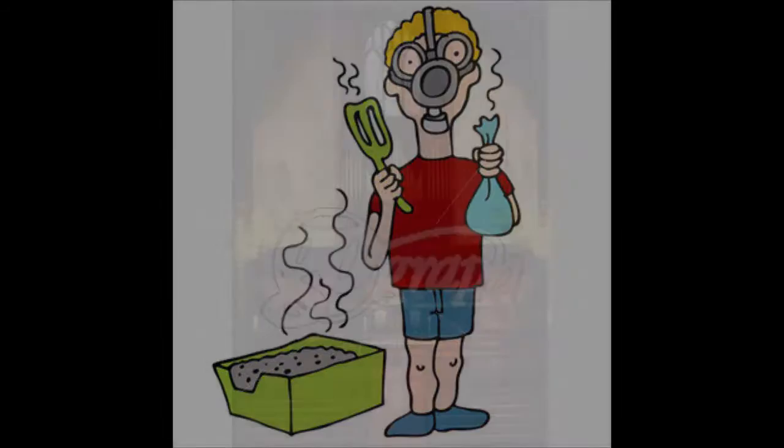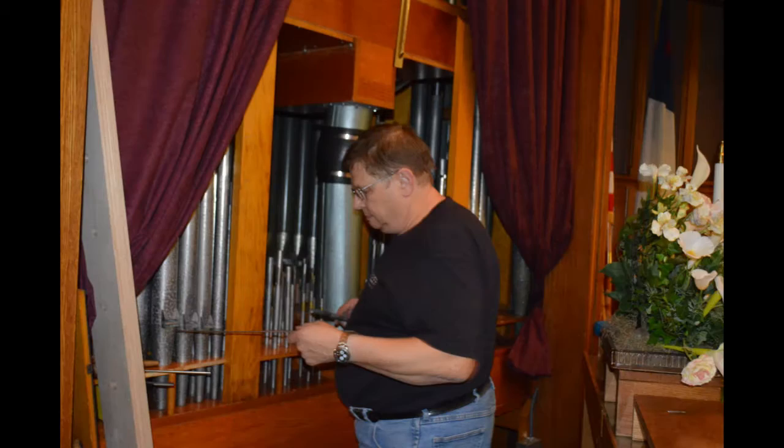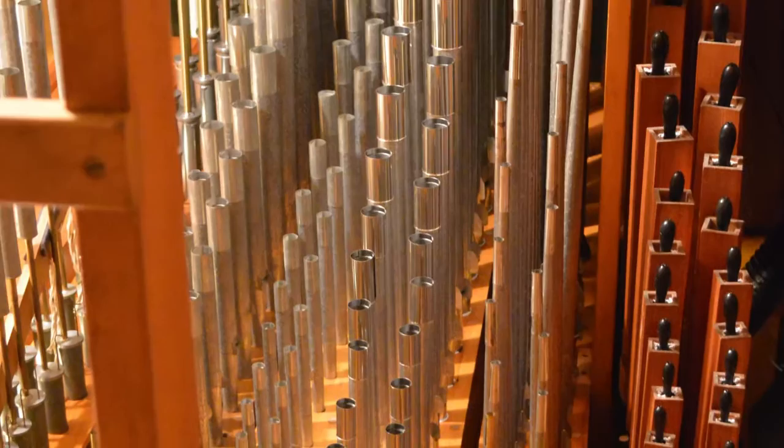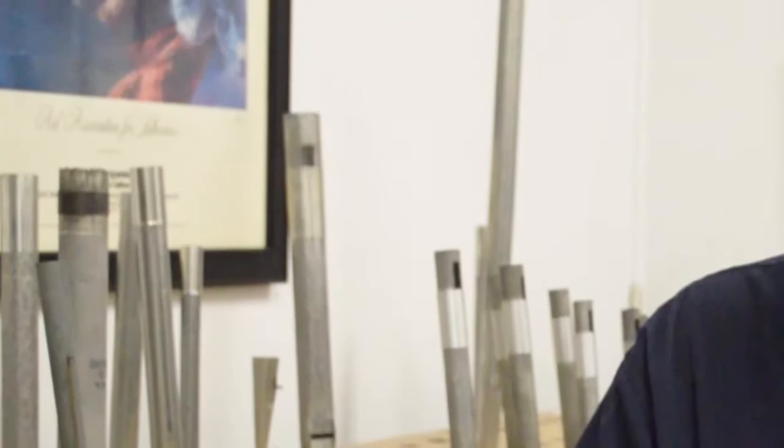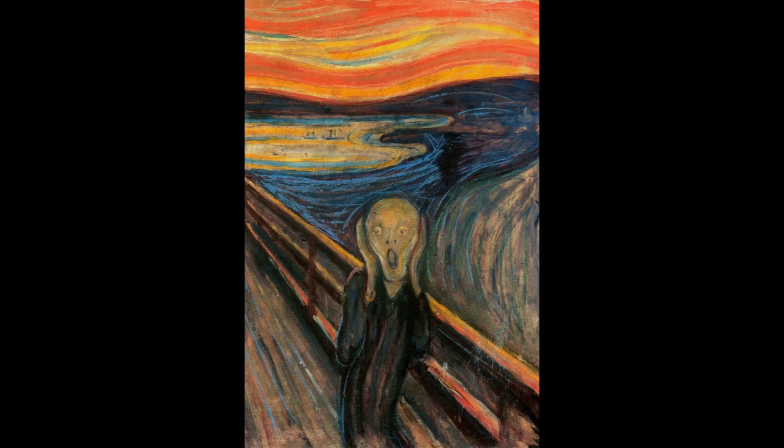It is my job to decide how our organs will eventually sound, and to adjust the sound of each pipe in the organ accordingly. Each individual pipe in an organ must be carefully adjusted to all the other pipes and to its environment. A few months ago, I was standing here in our voicing studio, and I was busy cutting up your pipes. Maybe I'm getting ahead of my story, so let's go back.